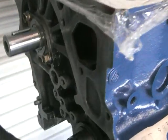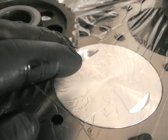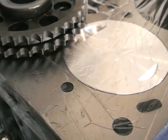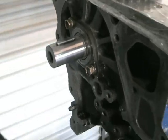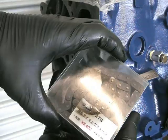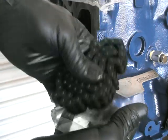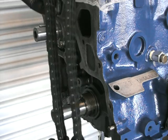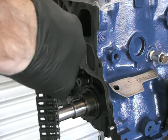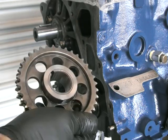Before you start this, one thing you need to do is ensure the timing's right. Make sure the keyway on the crank is pointing up — that's when the number 1 cylinder is at top dead center. You also want that key on the auxiliary shaft to be up. This is a new timing chain from Kamiri, a high-performance chain. One thing you need to do is put the chain on the sprockets and fit them to the shafts at the same time, otherwise that chain just won't go on.